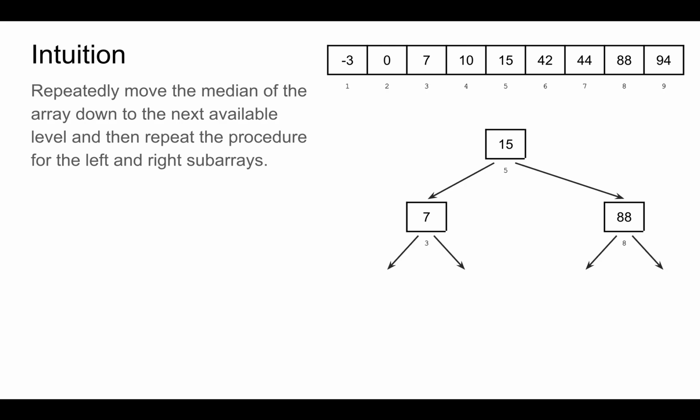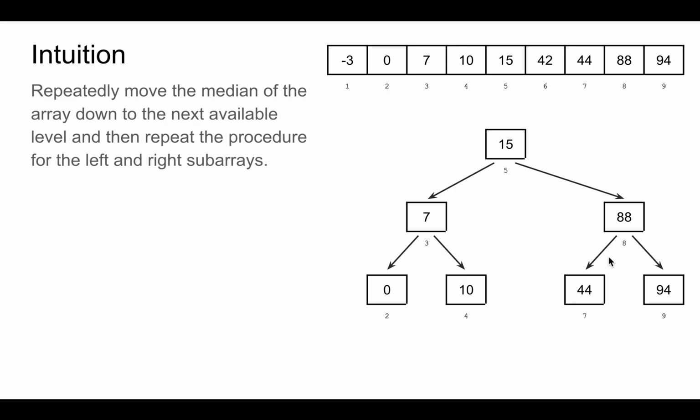Then we can do our next level of our tree. And in our next level of our tree, down here we've got 0 and -3 still to fit in. And up here, we've still got 10 and 15 to fit in. So we're taking the middlest value that's left over. Between these two, -3 and 0, it really doesn't matter which one we pick. We'll take 0. Between these two, doesn't matter, we'll take 10.